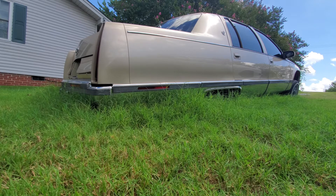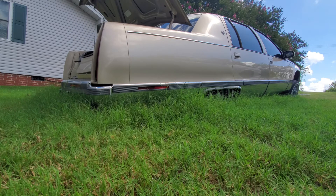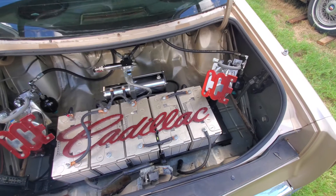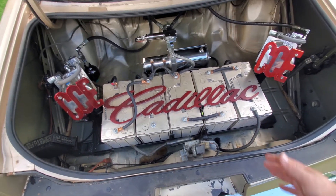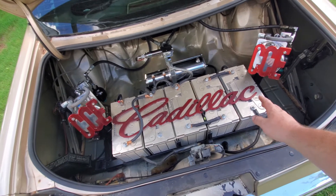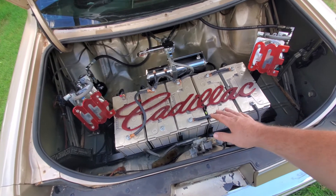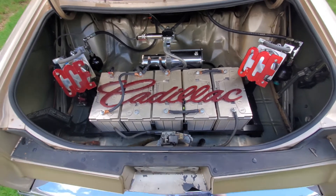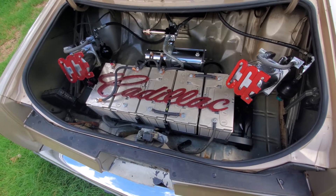I'll fire it up a little bit and get some oil circulating first. As you can see, I'm getting water in my trunk somehow, probably from a hack job they did on the roof. But as you can see, I got the batteries all nice and painted. The battery tie-down was already painted — kind of just left that. Could be done better, but I'm trying to get this on the road. I'm going to show you guys what is going on — kind of a scenario of what you can look for if you got bad batteries.